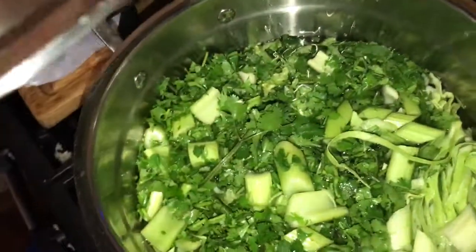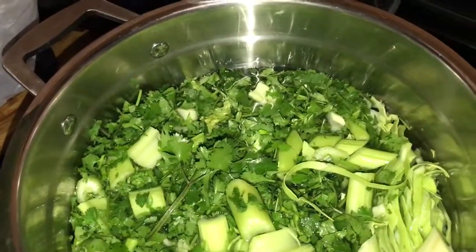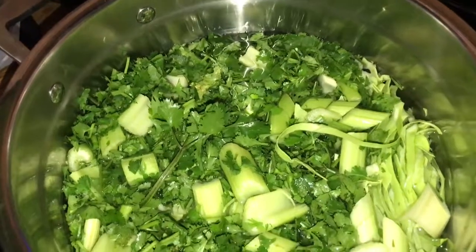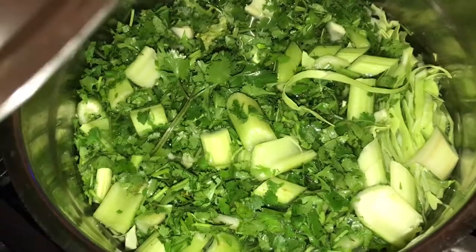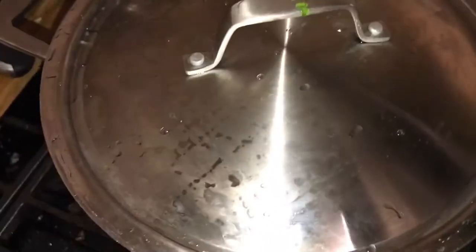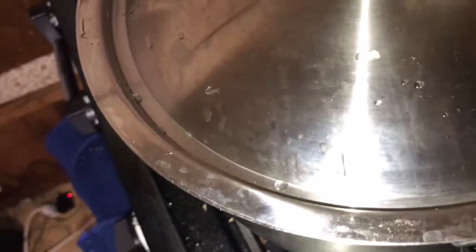And the cool thing about this, at this stage, you can add as much water as you want or as little. Don't add too much. Reason, the meatballs are going to make the water go up, right? You want this stock to get done right. So that goes in, put it on high, get it to boil, then reduce the heat to whatever you guys like, meaning to a simmer.